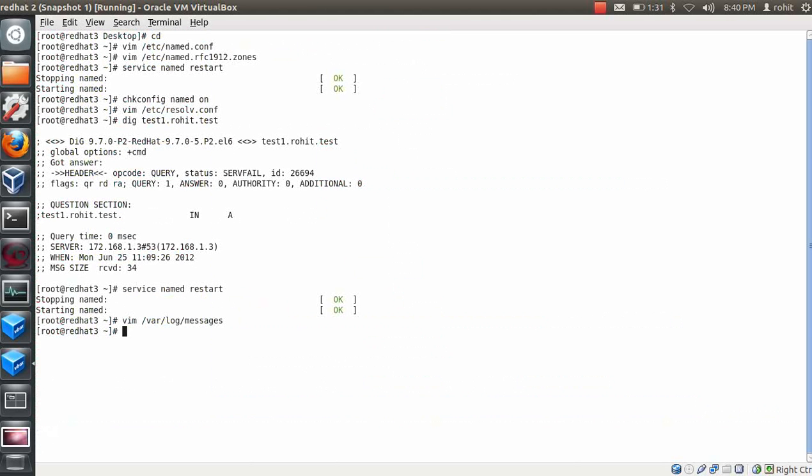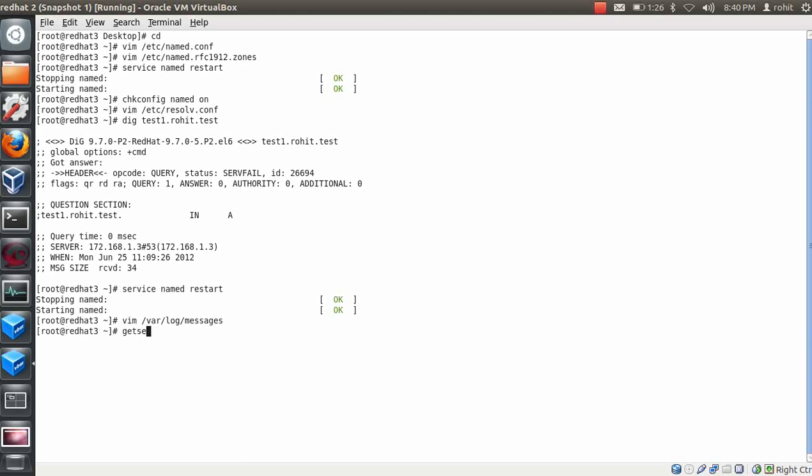You can find this kind of error in Red Hat. Basically, I think this kind of error doesn't occur in Ubuntu or Debian. I am just guessing. I don't know exactly because I have not configured it in those operating systems. Here what is happening, SELinux is not allowing the named service to write the root directory or the var named directory. So for that I have to pass a boolean.